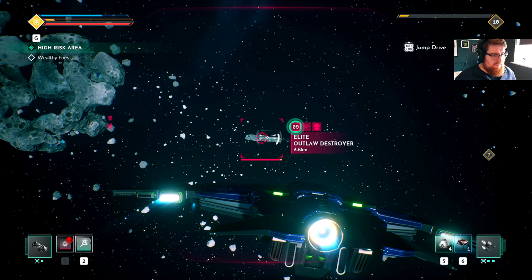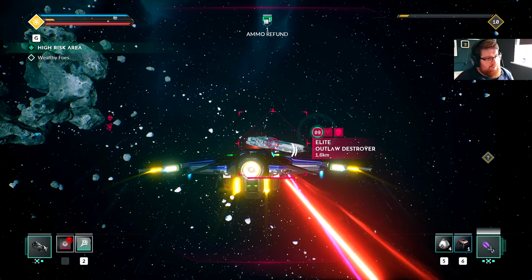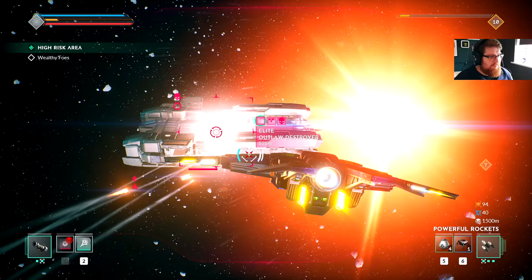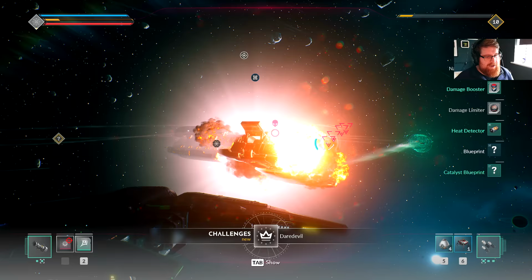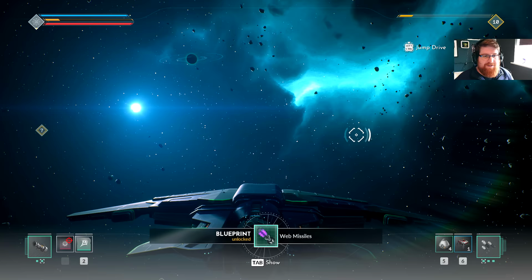All right, I got an idea for this guy. Oh my lord. He's immune to webbing. Is he immune to this? Yeah, he ain't immune to shit. Come at me with a freaking capital ship against a bomber class, mother ducker. Get absolutely wrecked, sunshine. Corrosion missiles unlocked. I think it was only one blueprint part away from that anyway. And Weber missiles and loot. Was nutty.